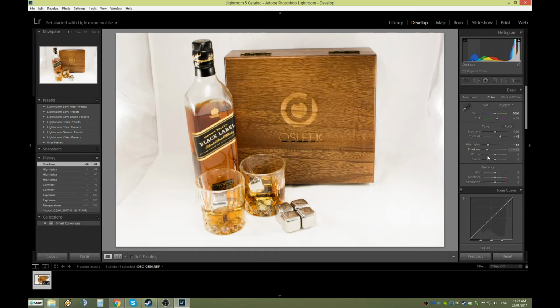So I would say, if we reduce shadows, those two have to be backwards. If highlights is down, shadows has to be up. We bring up highlights, we will see now that the picture took a different shape. Still cutting the corners here. Let's try to play it like this.